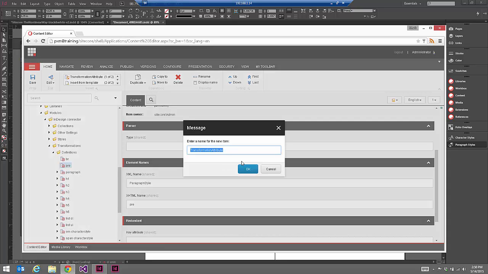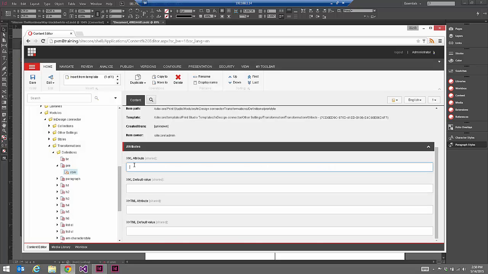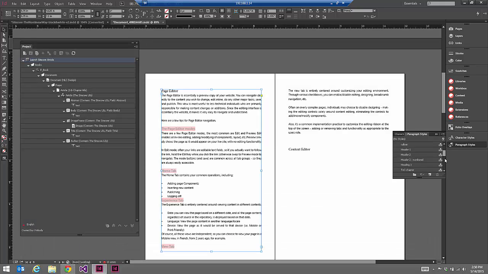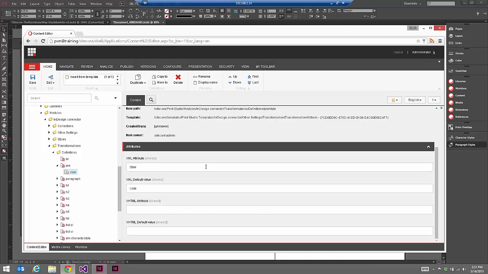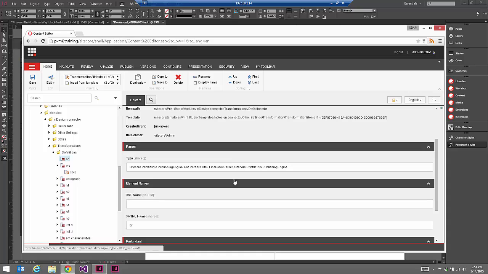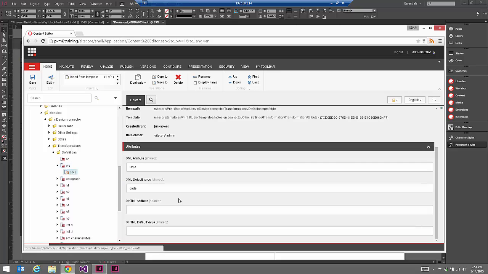Well, we've got our attribute, and that is going to make the style attribute and give it the value of code, because there is actually a code style here within our paragraph styles. We're going to use that a little bit later on. And the last thing is to make sure that we have an HTML node parser in there. So now if we hit pre elements on the page, those will get converted into using the code style.